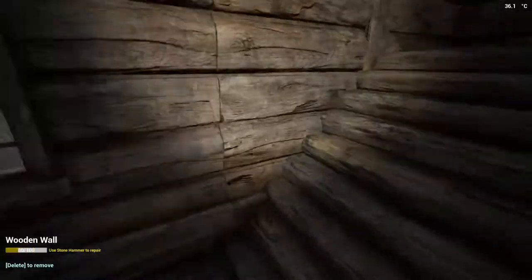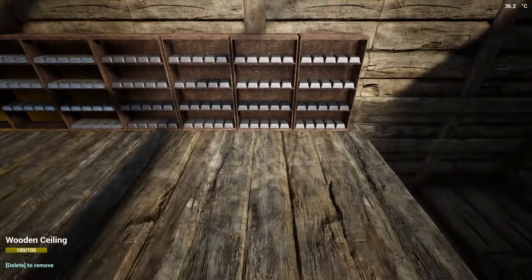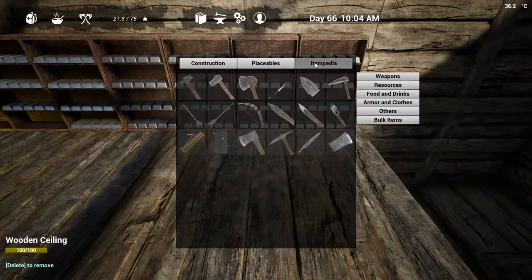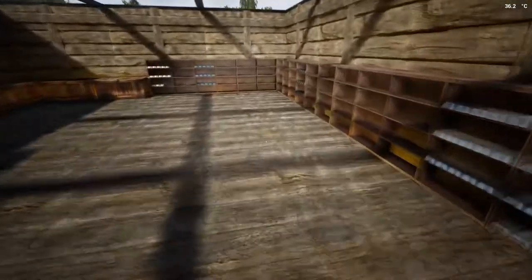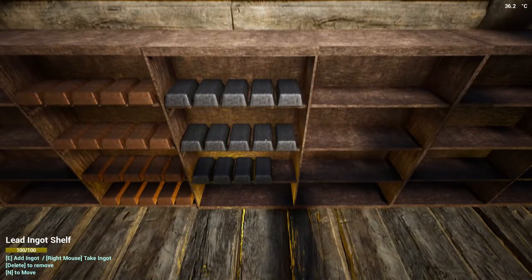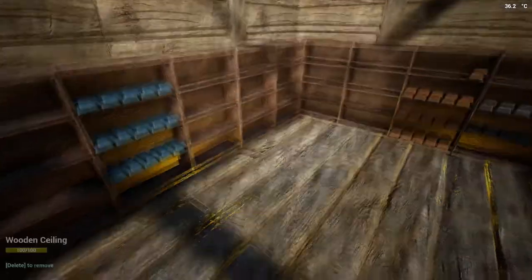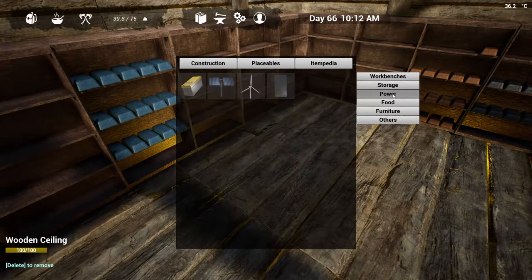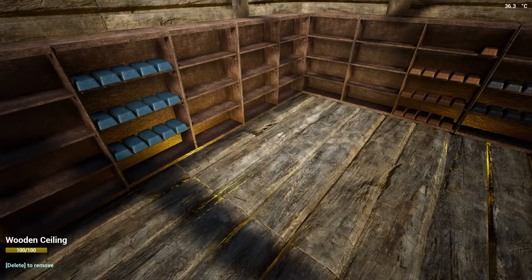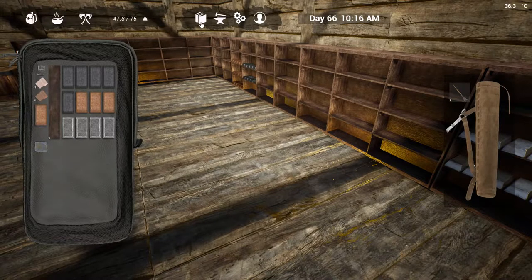Okay. Power. 5 lead, 4 aluminum, 4 copper. 5 lead. 1, 2, 3, 4, 5. 4 copper. And oh dear, I was just looking at it. You think I would remember, but no. 4 aluminum, 4 copper. Aluminum. Okay, so that is for that.